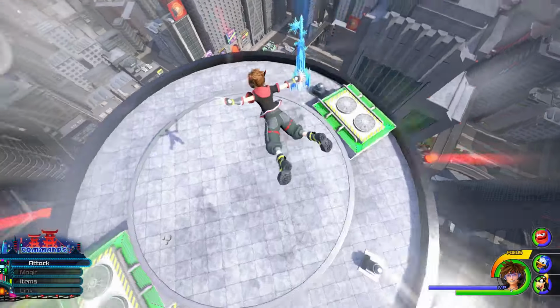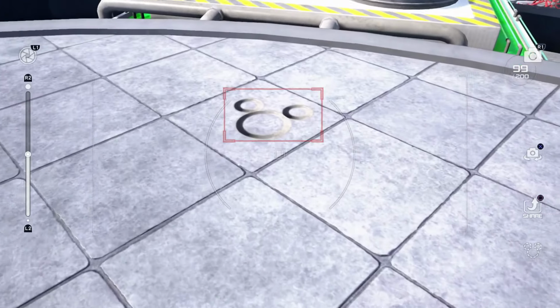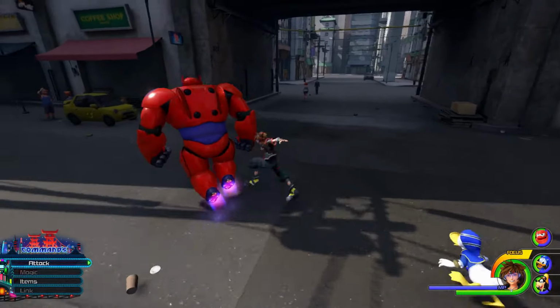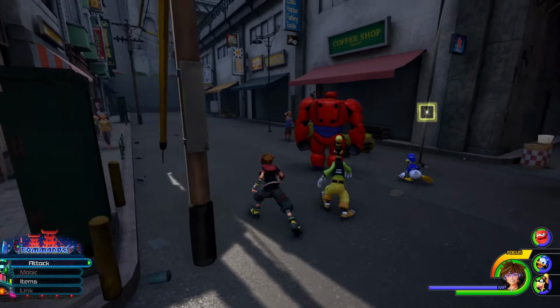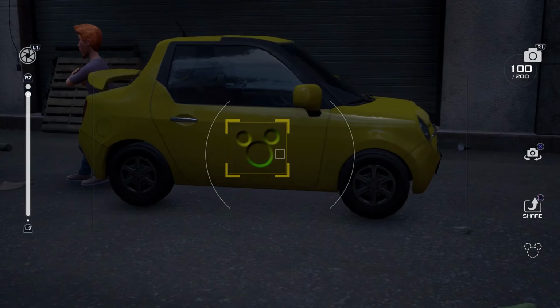So I will say, out of all the worlds, San Francisco is the one I enjoy running around in the most. Probably because it's a city with buildings and landmarks and stuff that I can interact with. Anyway, we have a little yellow taxi here. Take one of those. And then we got our sweet rail grinds.